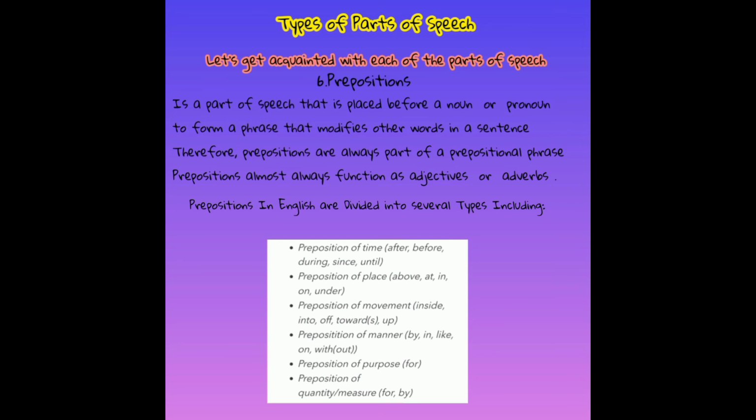Sixthly, prepositions. A preposition is a part of speech that is placed before a noun or pronoun to form a phrase that modifies other words in a sentence. Therefore, prepositions are always part of a prepositional phrase. Prepositions almost always function as adjectives or adverbs. Prepositions in English are divided into several types including preposition of time, place, movement, manner, purpose, and quantity or measure.